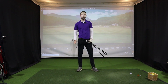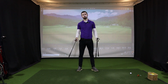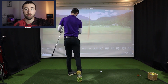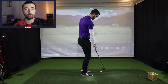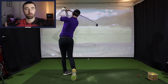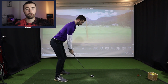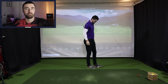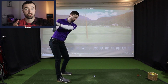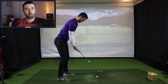So first of all, let's talk about the Callaway Apex DCB, the new release in the Callaway Apex range. The Callaway Apex DCB stands for Deep Cavity Back, and that basically means that this is going to appeal to a much wider area of golfers than what's previously been imaginable with high handicap clubs. This club will provide the performance, feel and the launch of a forged player's iron, but because of that deep cavity back, you're still going to have that forgiveness for a high handicap player. It has an extremely wide sole, which means you have optimal turf interaction and pretty decent launch as well.